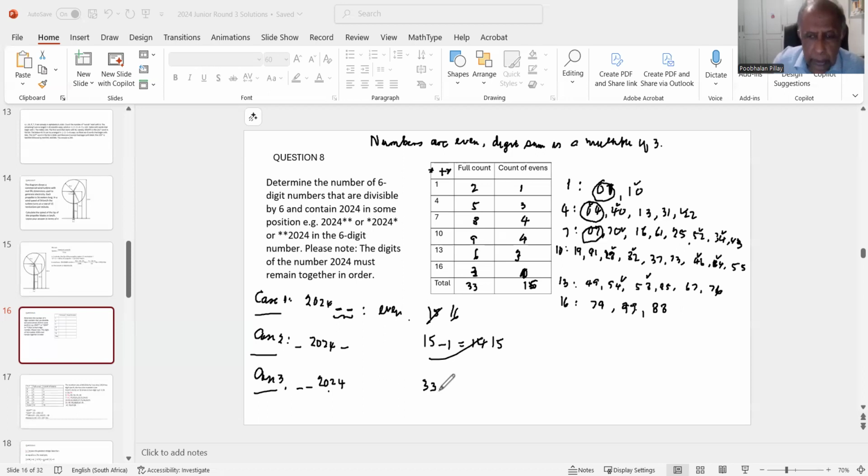Oh, now again, this 33, I have to eliminate the ones which are starting with 0, and there are 3 of them that start with 0. But here you can put, it's already even. So you count every one of them, you get the full count, except those which start with 0. So if you add up all these, the answer is 31 plus 30 is 61. So there are 61 numbers which satisfy this condition. Right. I did do this thing, that is why I remember the answer, and I was able to correct myself.